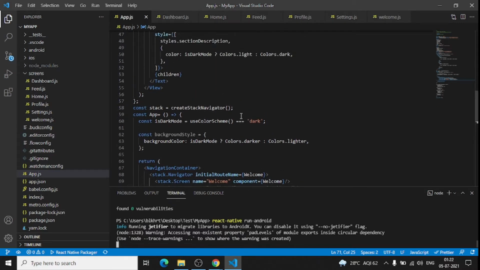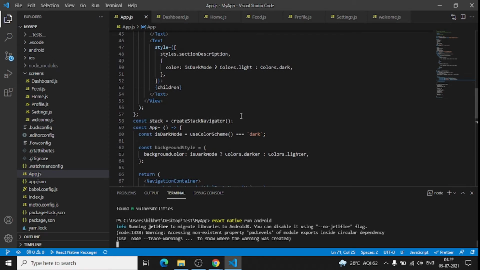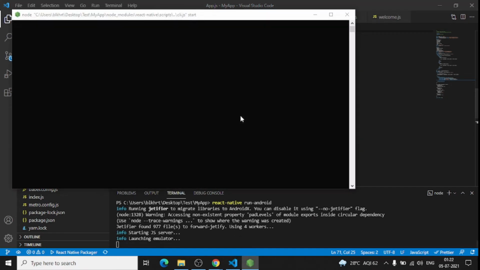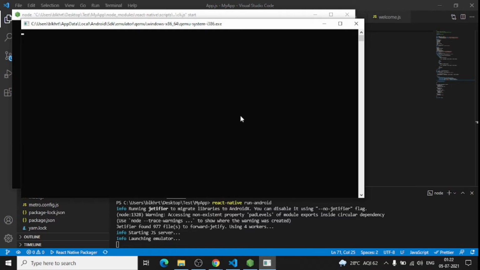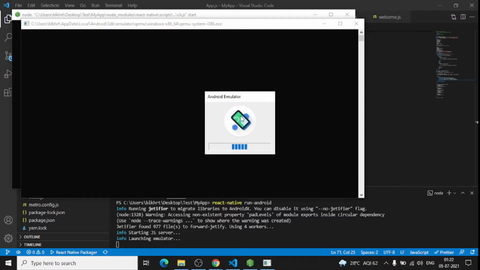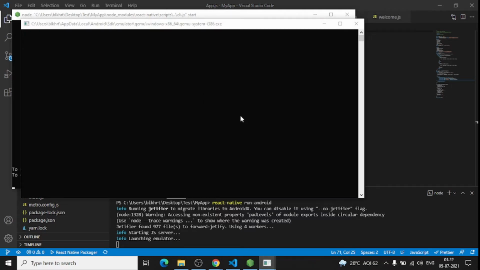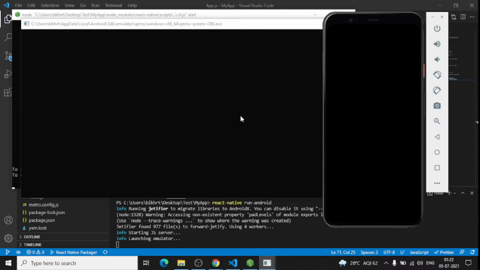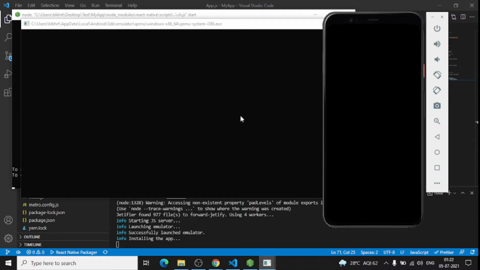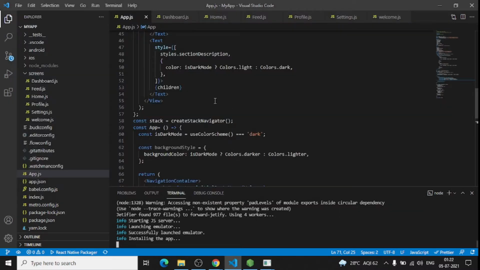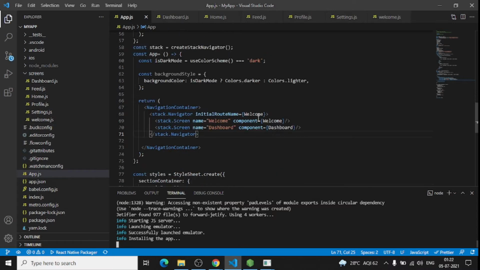So basically what we are doing here is whenever a user clicks on the submit button inside our login screen, he will be redirected to our dashboard screen. The dashboard screen is a part of the stack navigator, which is the parent component of our React Navigation and is located inside our app.js file. The dashboard screen is basically a bottom tab navigator screen which holds our four other screens.